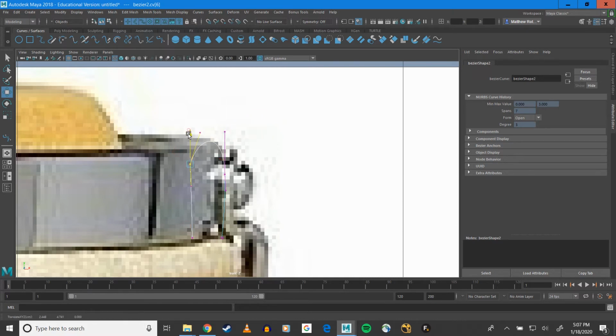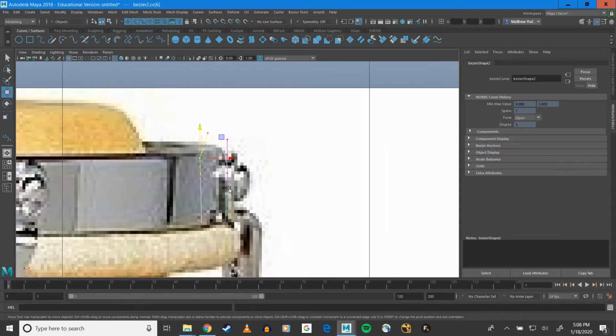And perhaps I should even have one more control vertex up here, because usually, just like when you're using the pen tool in Photoshop or Illustrator, you do want to cover your cardinal directions of like north, south, east, and west for placing your anchor points, but I'll just leave it for now because this will do for demonstration purposes.